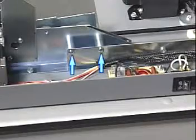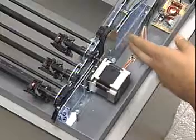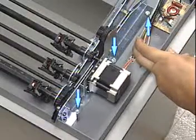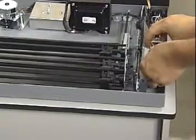Remove the 2 screws and spacers that fasten the right side plate to the rear bracket. Carefully pull the rear bracket out of the way and remove the 3 screws that fasten the right side plate to the base. Remove the right side plate assembly and set it out of the way.